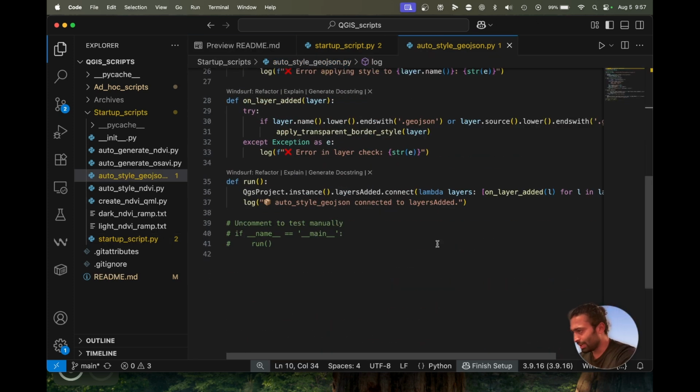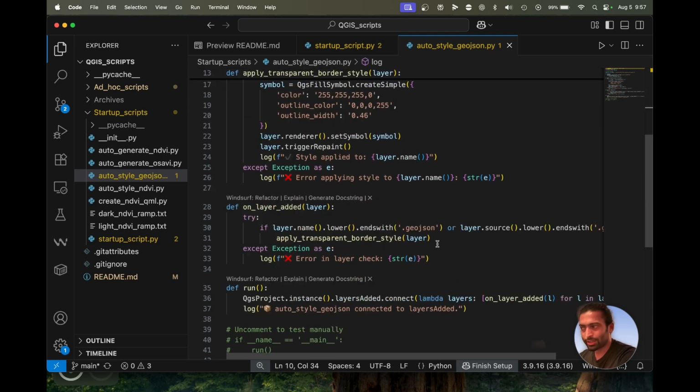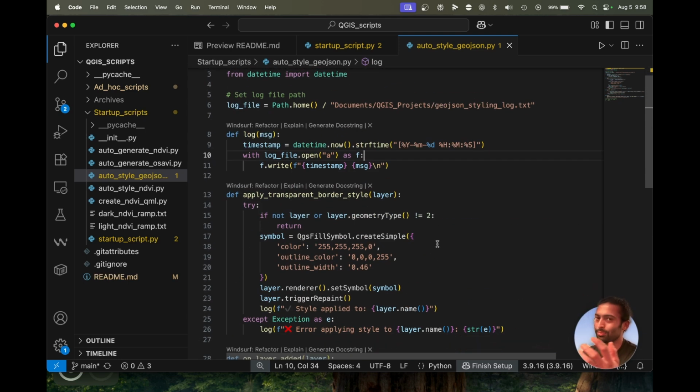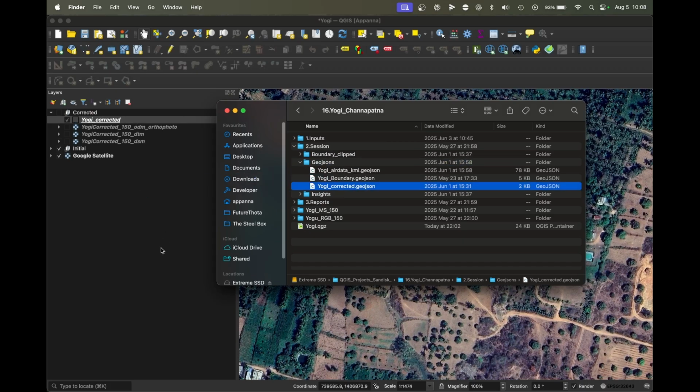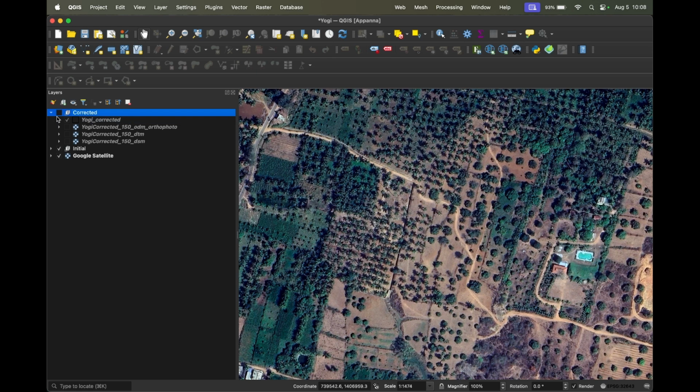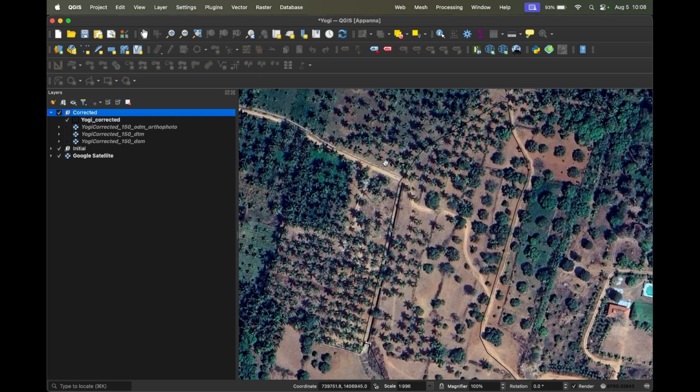But now, if you have this script running as I do here, this is the script, I'll just show you how it looks. It's pretty basic and you can use ChatGPT to make it. The structure is important, but as soon as you drag and drop a GeoJSON file, it is going to make it a no fill file. So as you can see, the startup scripts are essential for repeated tasks. And in my case, for my drone mapping workflow, I have a couple of them which have been set up. And to turn it on and off is pretty simple.